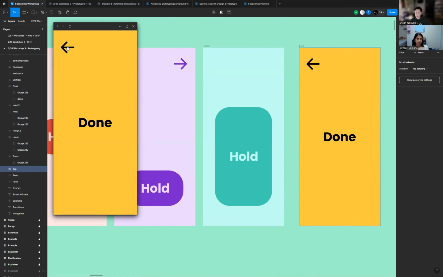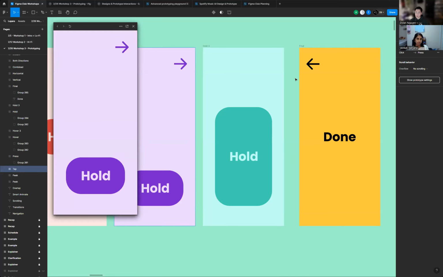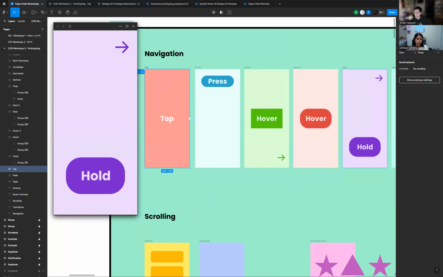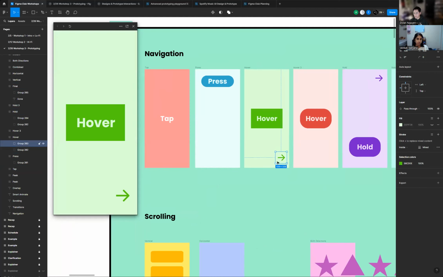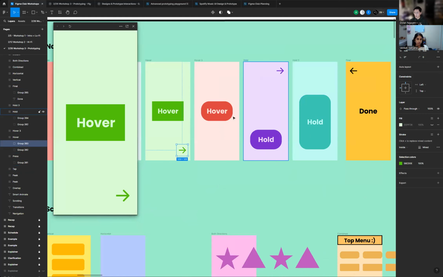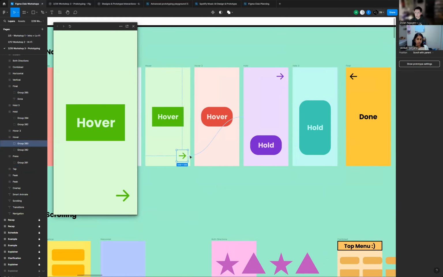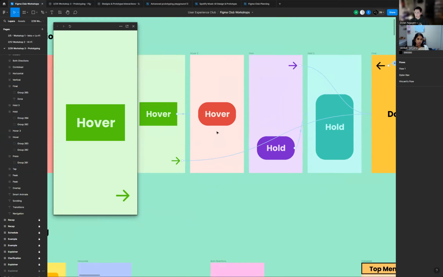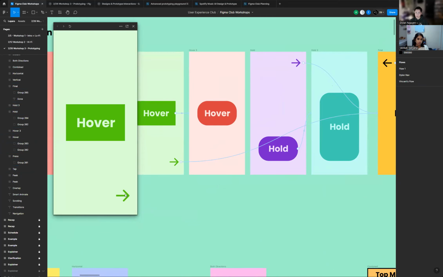And then you'll remember that we have a back button here, and it should take us back to the previous page we were on. And just to show you guys how that back button works, let's say that this arrow on the green page, instead of going to the purple page, it actually also goes to the final page. So we just changed that prototyping by dragging the arrow and moving it somewhere else. So now if I click there, I should go to the final page.